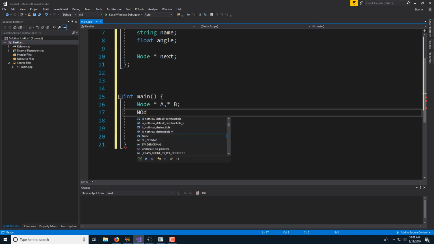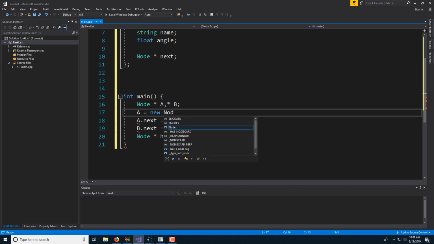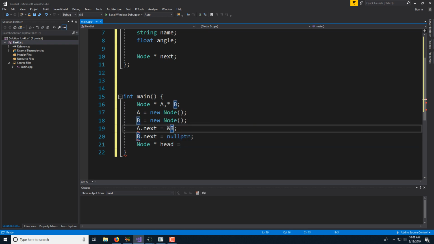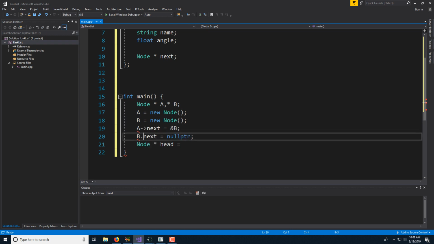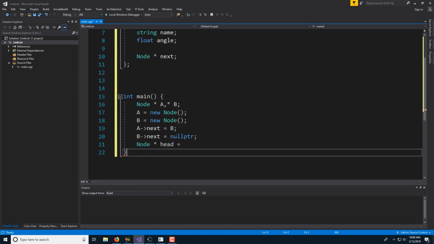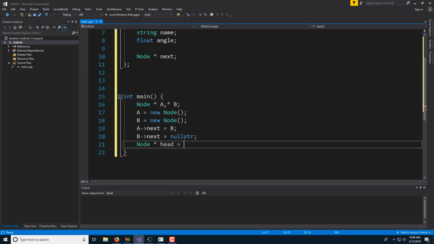And so A equals new node, and B equals new node, and then I have to use an arrow instead of a dot. And then I don't pass the address of B, I just pass B, and the head is going to be equal to what?